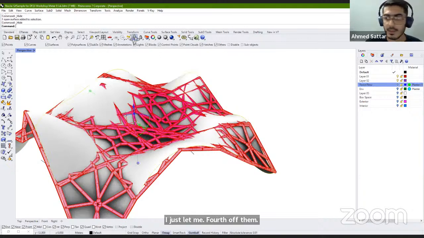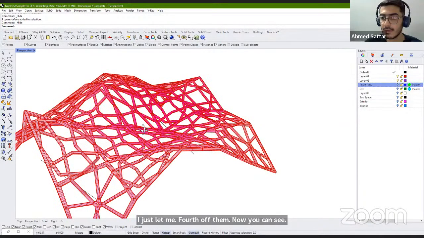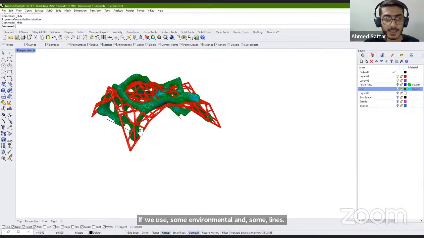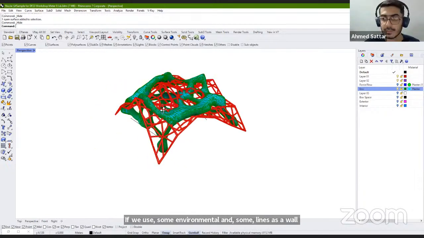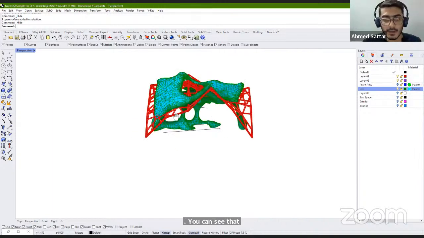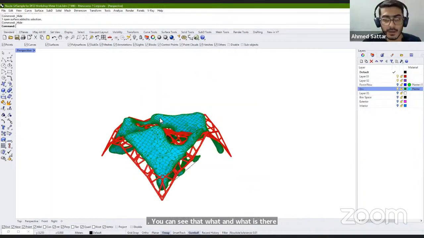Now you can see, if we use some environment and some lines as a wall, what the output is.